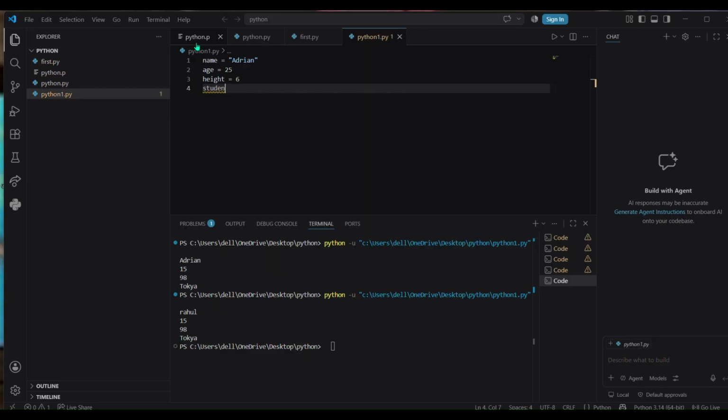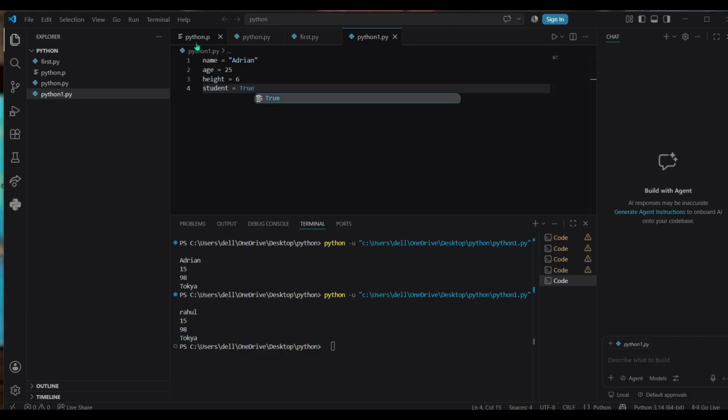And am I a student? I think I should answer that's true. So looking at this, do all the variables store the same kind of information? Let's look carefully. The variable name stores a person's name. The variable age stores a whole number.